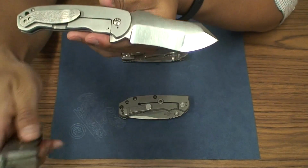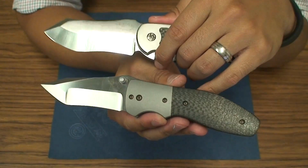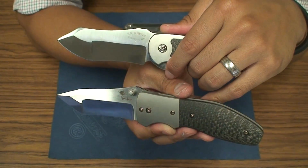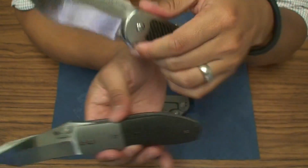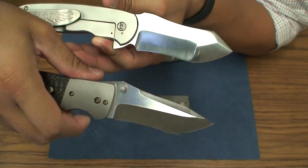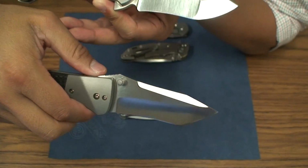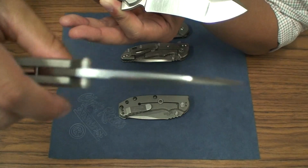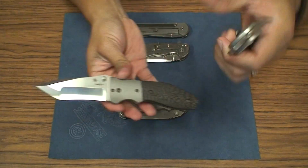Definitely reminds me a lot of my Kirby Lambert here. So this one, got to flip it over here. This is the Orion MGT, so multi-ground tanto. You see on the Stephen Kelly, the tanto is even more stout than the Kirby Lambert here. Flipping over, it's a symmetrical grind, so it's got the multi-ground on both sides, versus the Kirby Lambert having just the one grind over here versus on this other side. So the Kirby Lambert definitely is a very unique shape. If you guys remember, the spine of this blade is asymmetrical, so it's kind of interesting, Kirby style in design and all that kind of stuff.